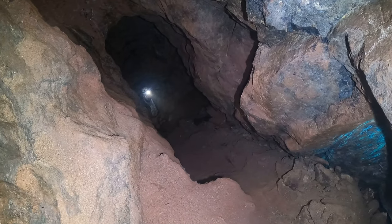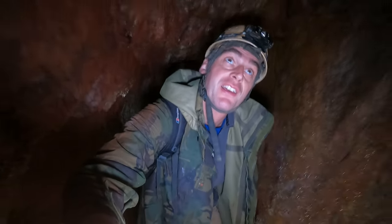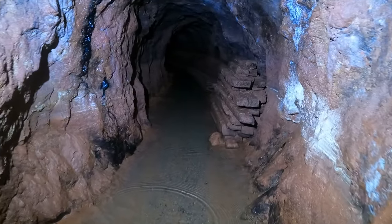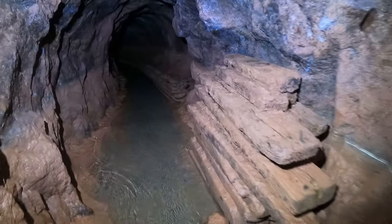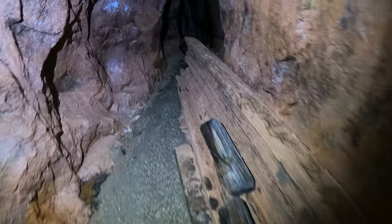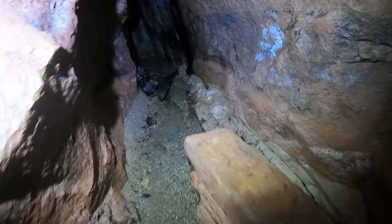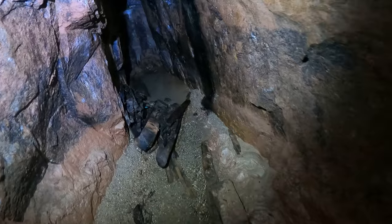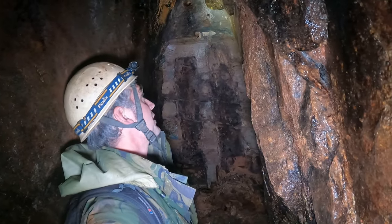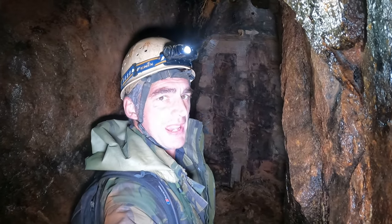You all right down there, Eric? Yeah, loving it mate! The tunnels here aren't too bad in size — they almost stand up here which makes it an awful lot easier for exploring. There's timbers all stacked up here. Oh look at this — ah, so this is the dam. This is the North Levant workings, and it has been very well sealed up. Unfortunately this is the end of the adit which goes into the North Levant workings, so we're not going to be able to get there.